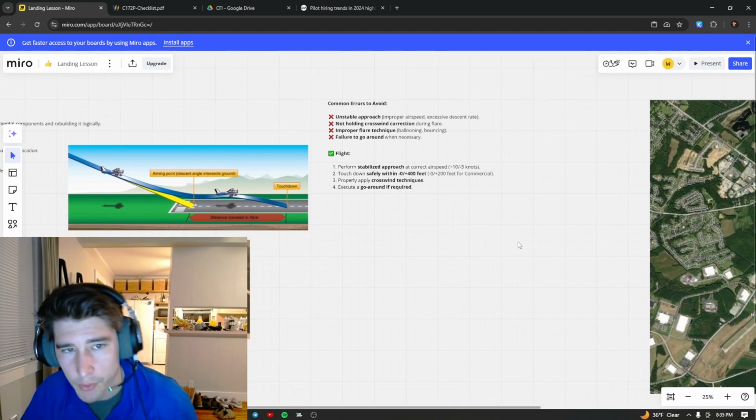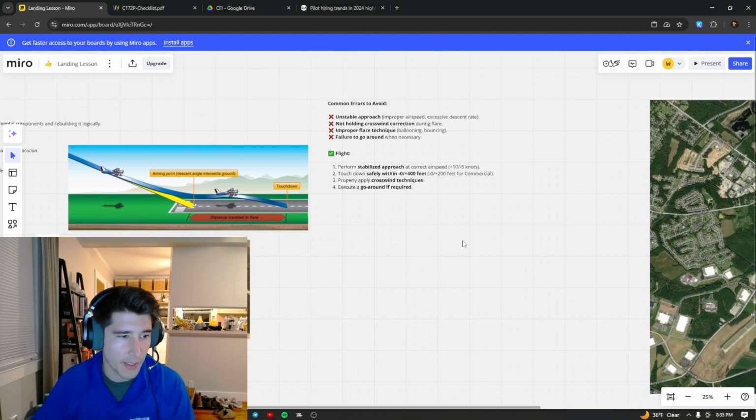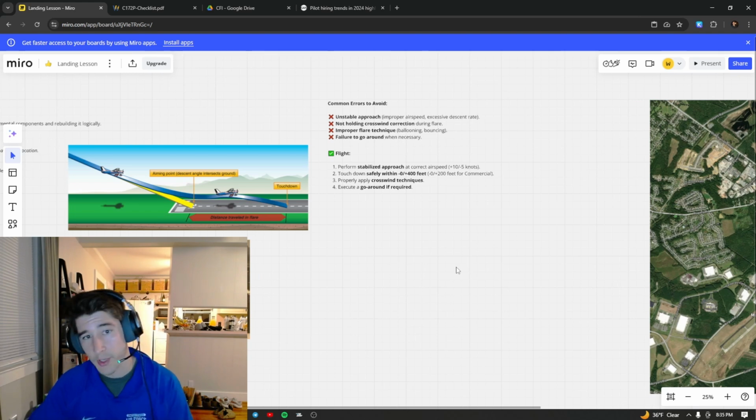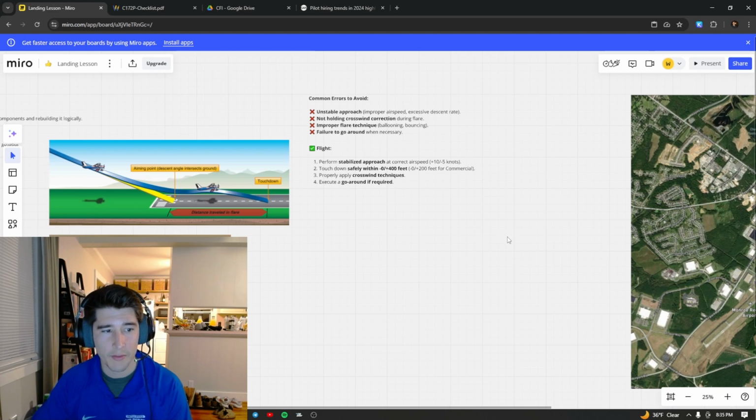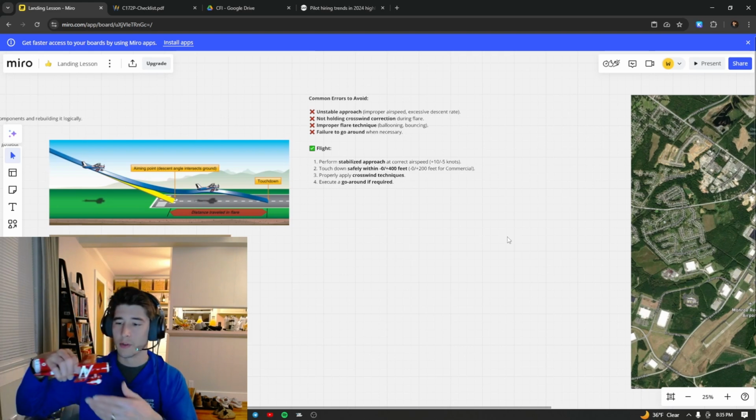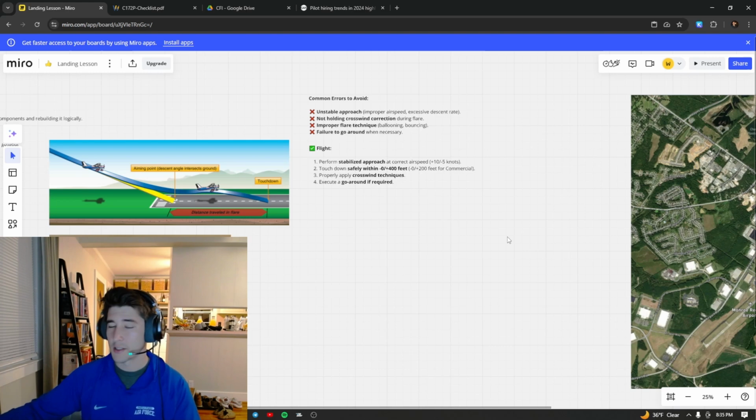And then we want to apply that proper crosswind technique all the way to the ground, and then even on the ground, we want to keep that technique in, that crosswind component, so we can keep that aileron, so we can have the weight on the wheels and weight on the ground instead of having some type of gusty wind come over and try to get us back to flying. No, we want to stay on the ground.